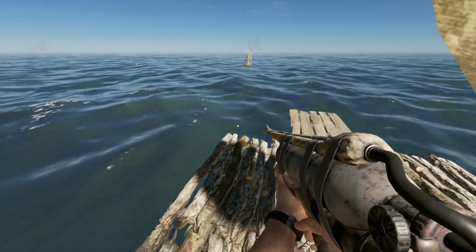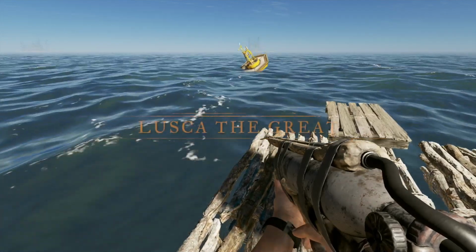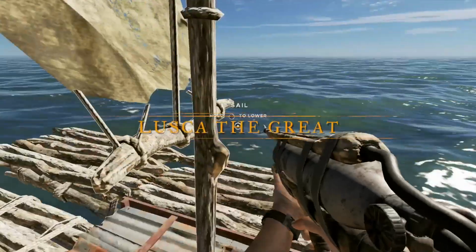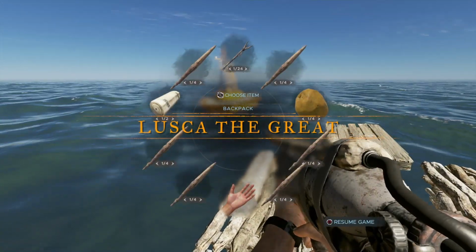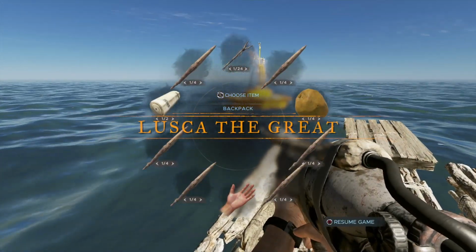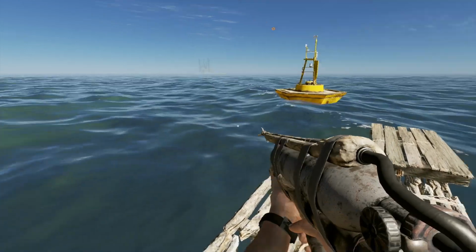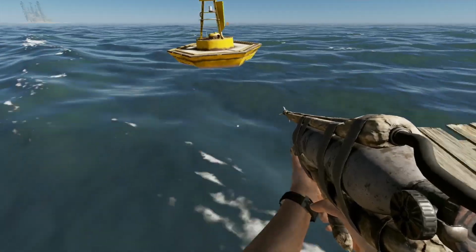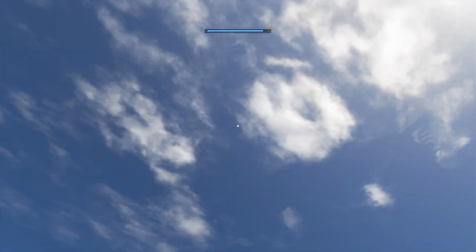We're back again with some more Stranded Deep. This time, I'm going to be showing you the perfect strategy for beating Lusca the Great without taking a single hit. Now this boss has got an amazing amount of hit points, so you're going to need a hell of a lot of spears. Right off the bat, just jump down here and you'll see he's attached to the bottom of this chain.